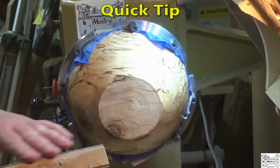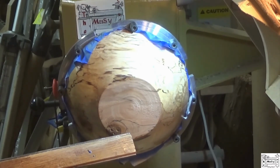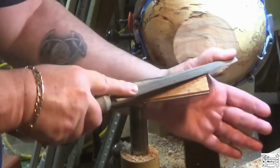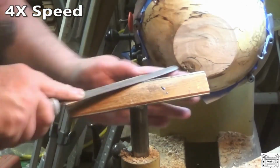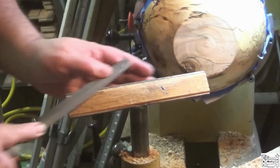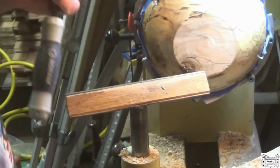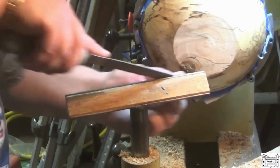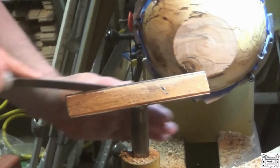Every now and then, if you feel your tools sticking or catching on your tool rest, which my scraper just did a couple of times in the same spot, take a file and dress your rest all the way across. This is mild steel, and these high-speed steel tools, especially if they got sharp corners like this one does, they will gouge into your rest and make it so that it doesn't slide smooth on your sticks.